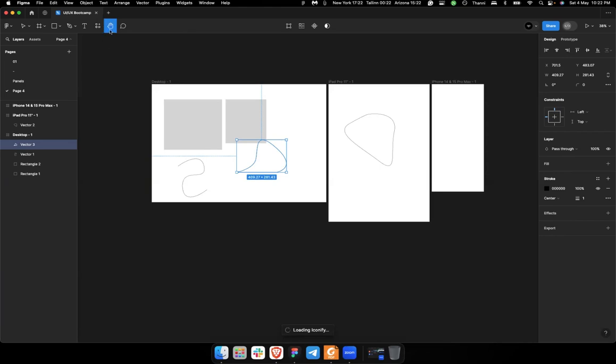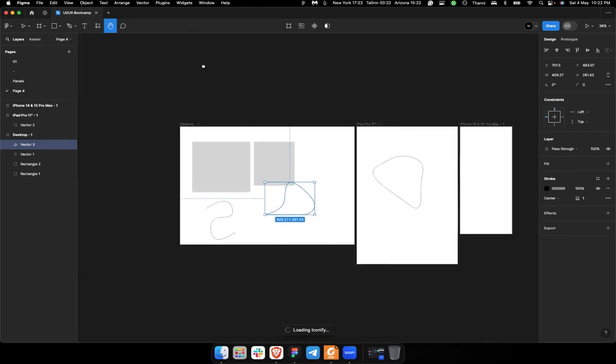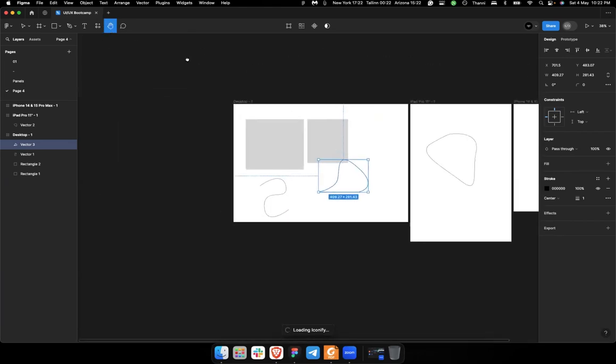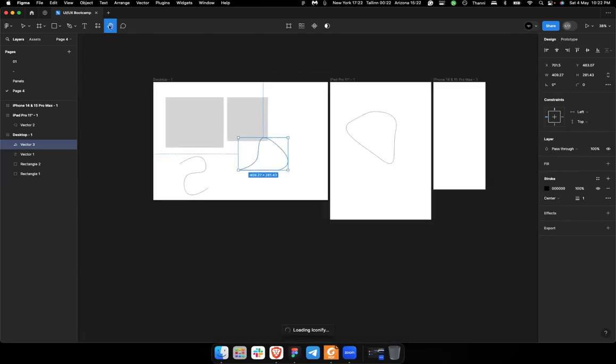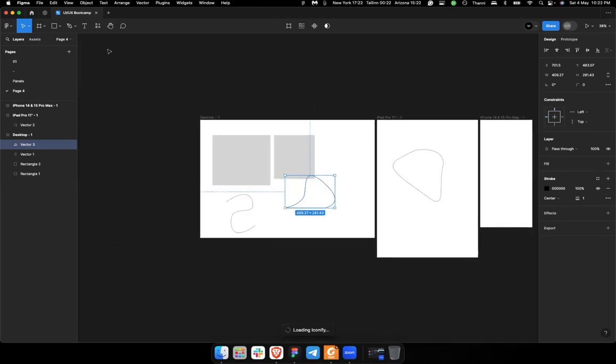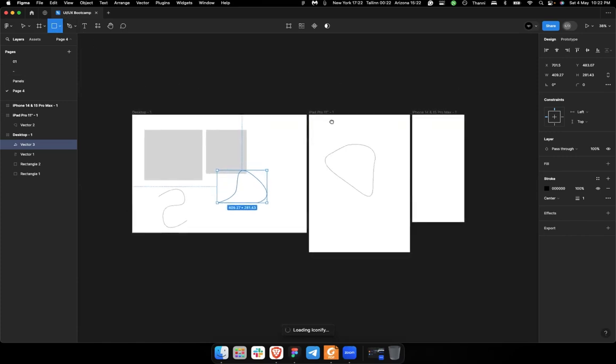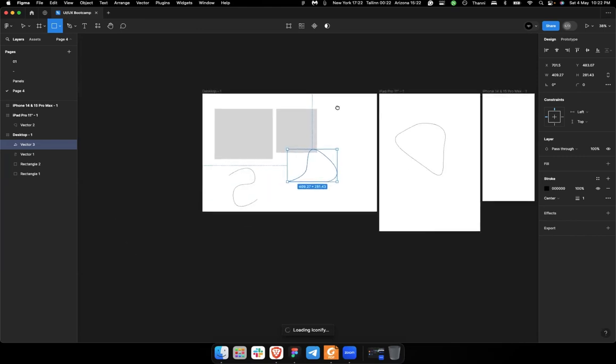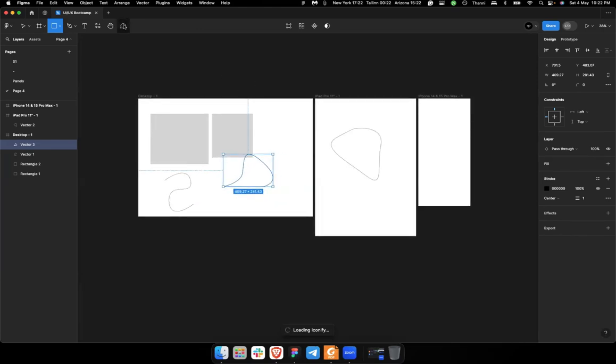This hand icon here is just to move things around. A shortcut for this is to hold your space bar and then drag your mouse instead of having to come here. So wherever you are on the Figma dashboard, just hold your space bar and then drag around. It's very simple. This is the comments.